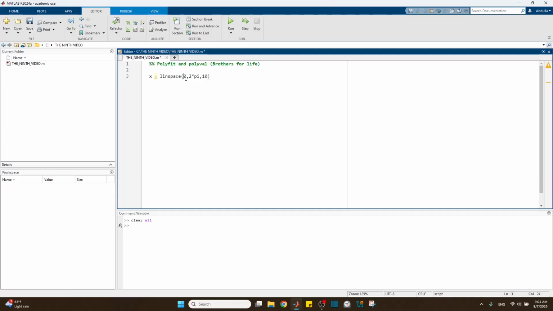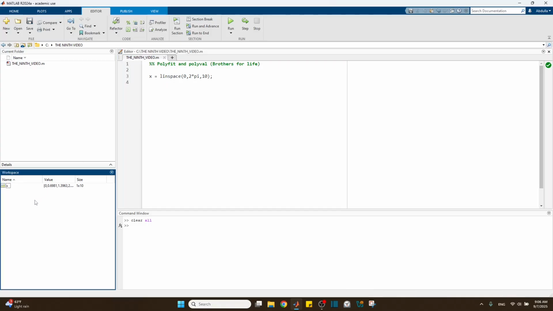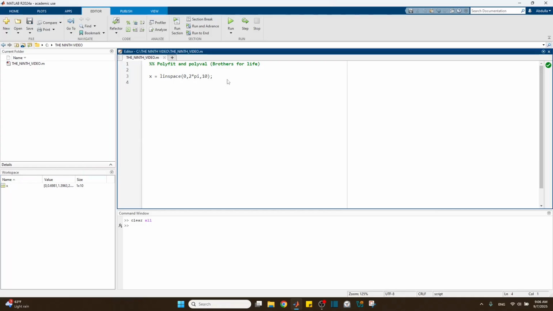Starting with 0, 2 pi will be the end, with 10 evenly spaced points in between, so we're going to see 10 intervals between 0 and 2 pi on the graph or in the figure. This is my variable x. If I press run, I have the variable in the workspace.